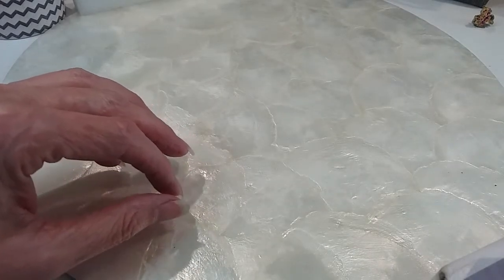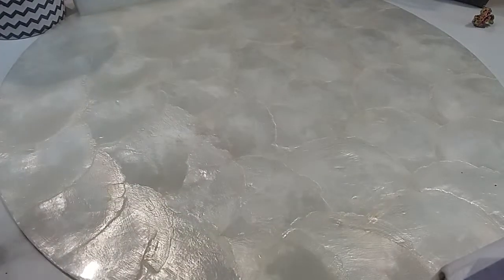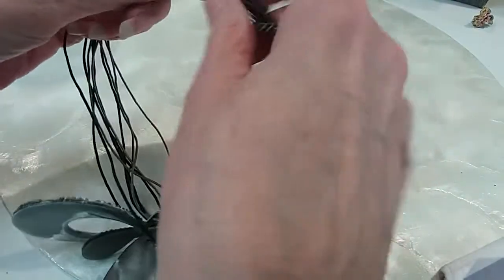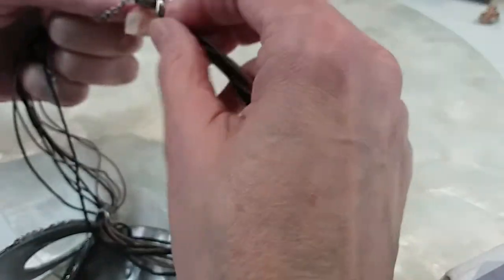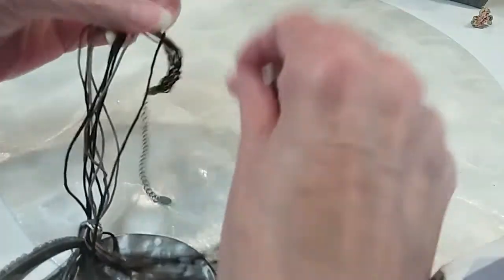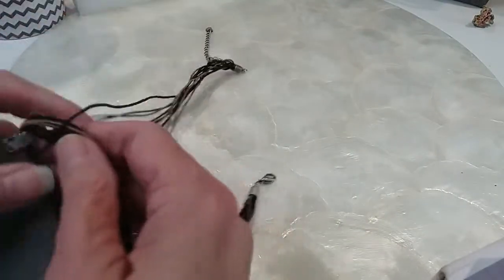Now, the next thing we have is a cord necklace. And it's still tangled up. Hubby had to, I hope y'all can't hear it in the background, but he's snoring away. He got tired. I told him to go lay down. He's a napper. I don't take naps. If I took naps, I'd never go to sleep at night.